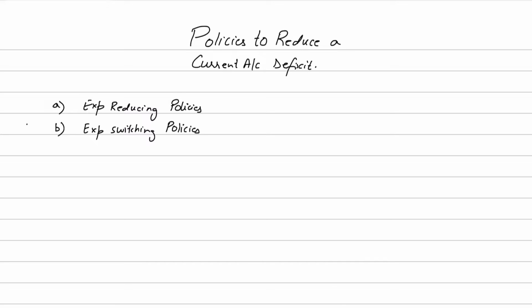Now, guys, expenditure reducing policy basically involves the policies that will actually reduce the overall spending, the overall spending that is basically done on your imports, right? It's also called the expenditure dampening policies. So expenditure reducing policies are also known as expenditure dampening policies because they dampen and reduce the expenditure.